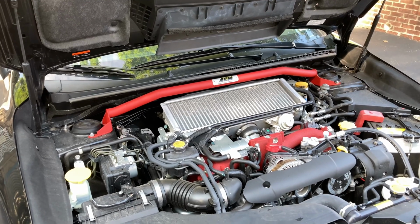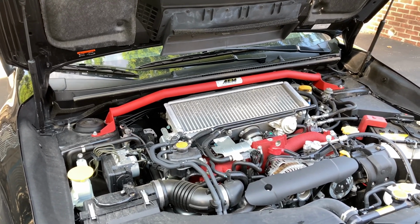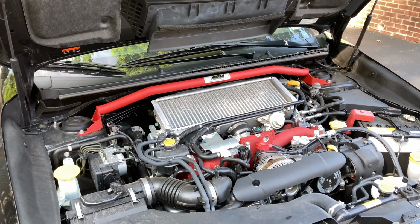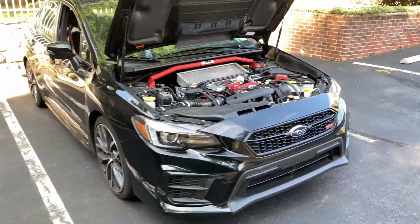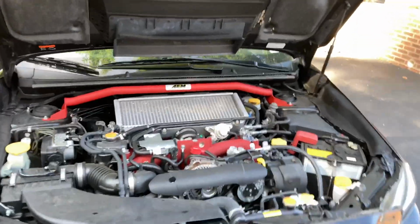Again, it did tighten up the front a lot, where you actually notice a tight front and a loose back. So like I said before, I actually had to upgrade the rear sway bar to have a more neutral feel. And the car feels great around turns. Again, the strut bar looks great. Great color, easy install. Highly recommend it.